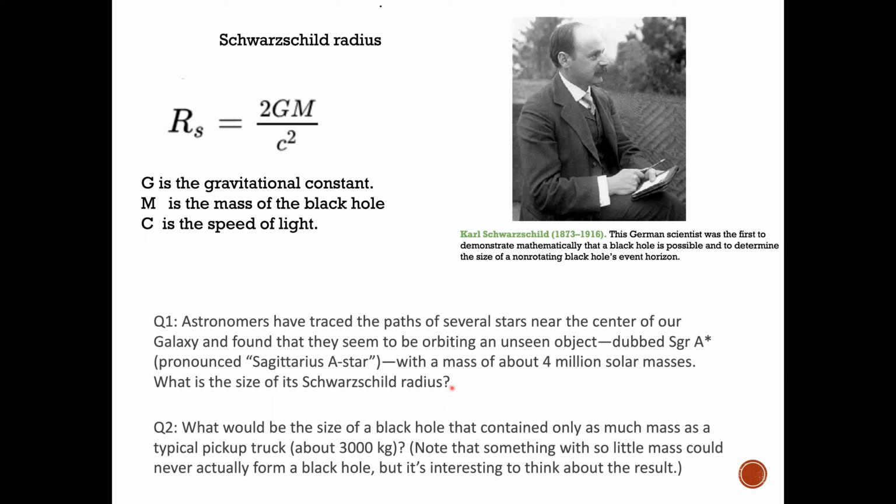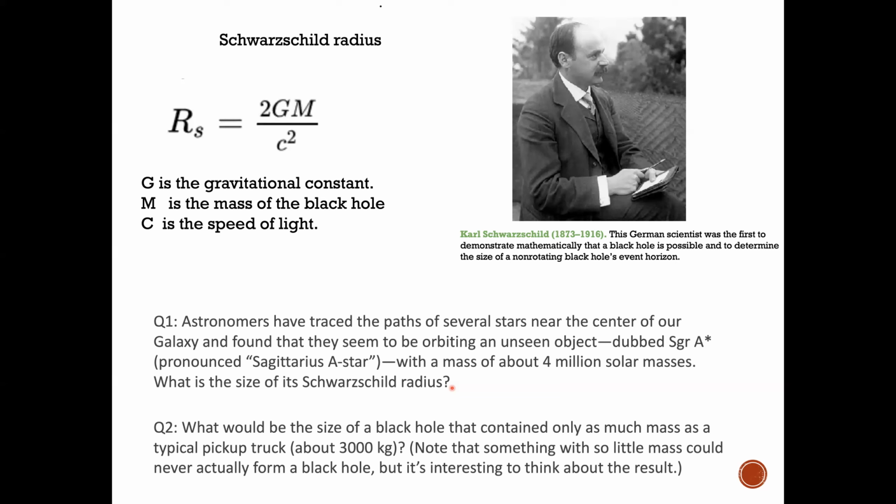Now, what this question basically talks about is the supermassive black hole that we have at the center of our own Milky Way, right? And that black hole is called Sagittarius A. And so astronomers were able to calculate the mass of that particular black hole, and the mass is 4 million solar masses. It's a huge black hole that we have at the center of the Milky Way. And what you need to do is find the Schwarzschild radius of that particular black hole. By answering that question, you will get an answer.